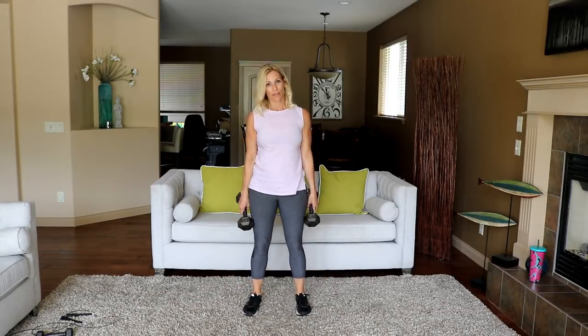Always targets a little bit different part of your legs depending on where you hold that weight, right? So I can definitely feel this sort of the outside of my leg into my glute, but just a little bit on the side by my IT band as well. Halfway.